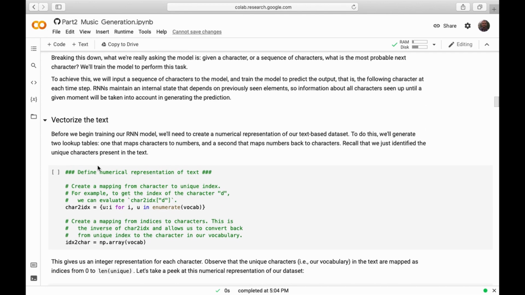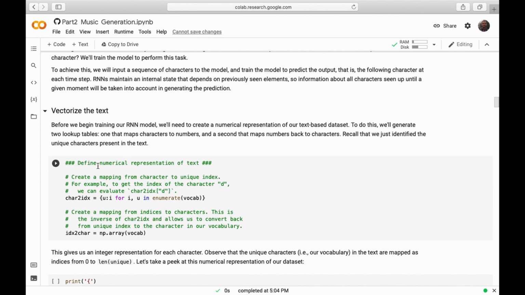So as you know, we cannot feed strings into our machine learning network. We need numbers, because models work with numbers, matrices, vectors, and so on.